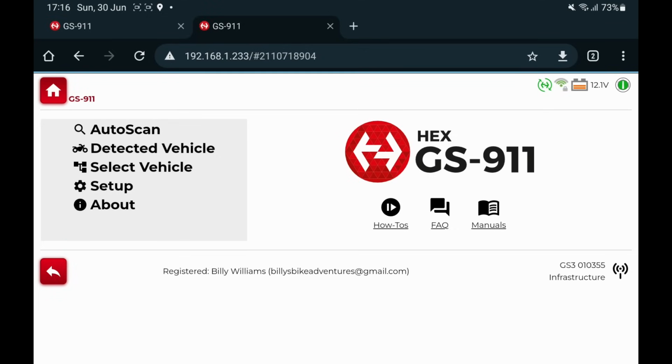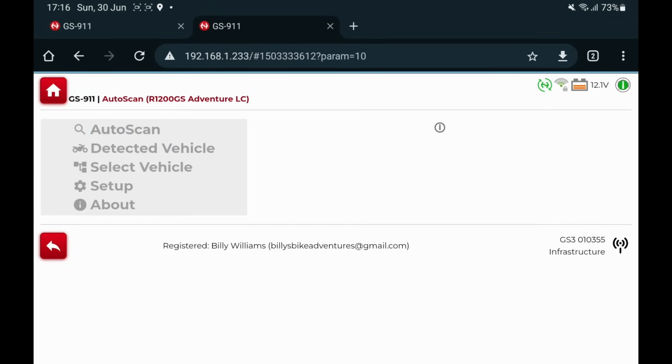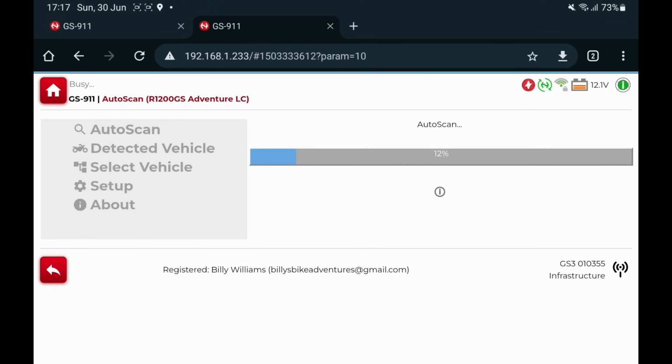So to begin an auto scan of your motorcycle, press on auto scan, and the app will connect to the diagnostic tool and it will run its interrogation of your motorcycle. This will take a few moments, and when it's done, this is the information that will come up.